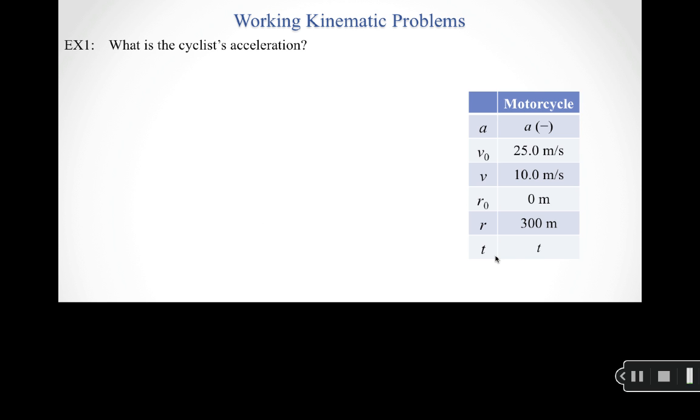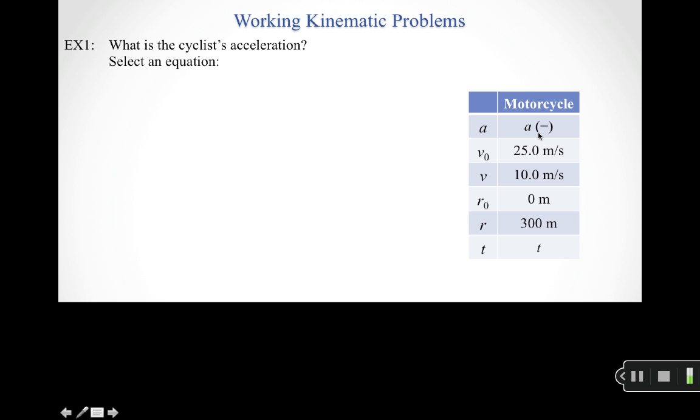And so I can go through and start working the problem. In this case, for what is the cyclist's acceleration, well, I need to select an equation. And so again, the set of questions that we just walked ourselves through, so here are tables telling us what we know. The next question was, is the acceleration 0? And here I know it's not 0 because the velocity of my motorcycle is clearly changing. So I have a non-zero acceleration.